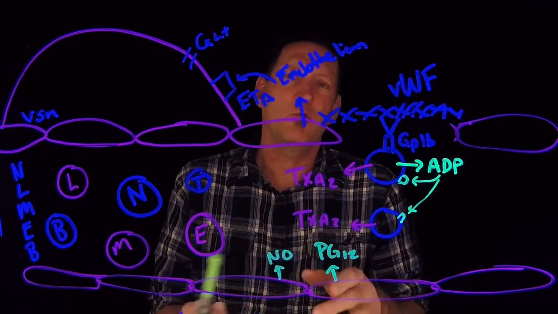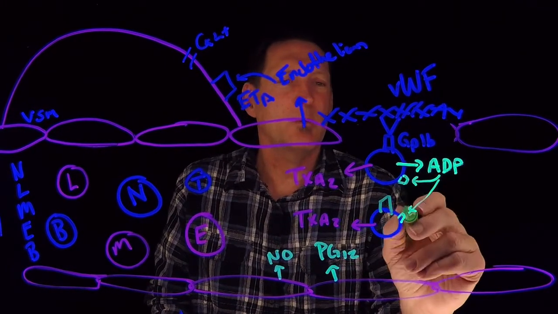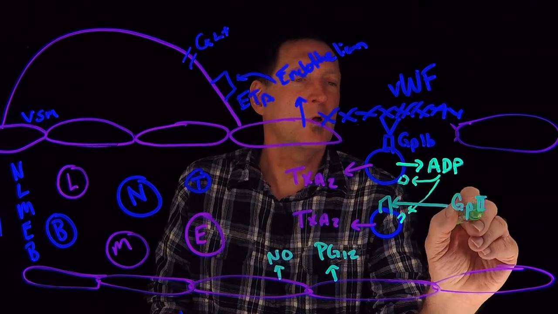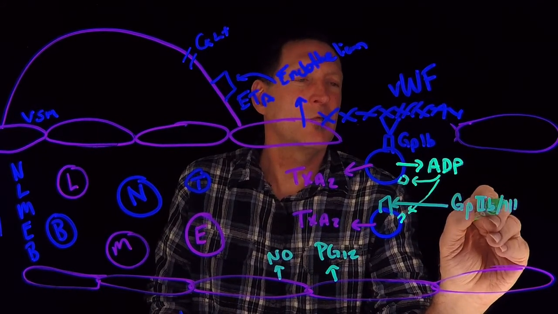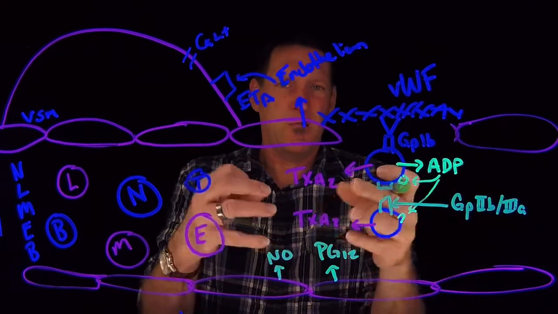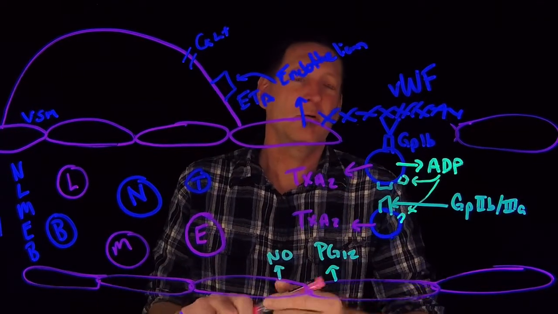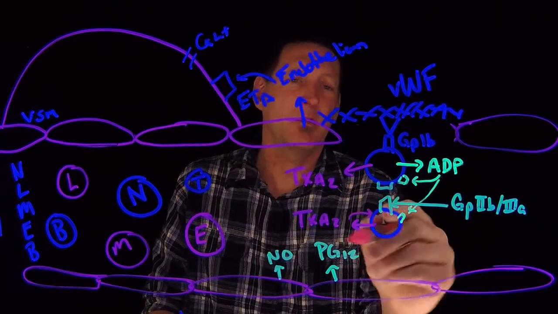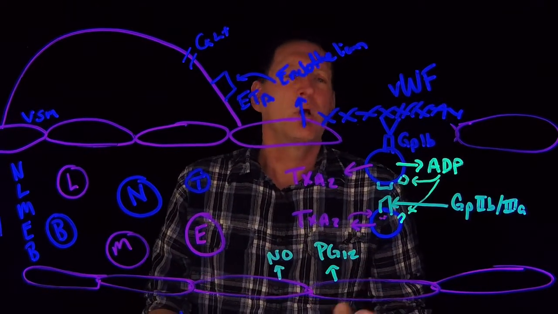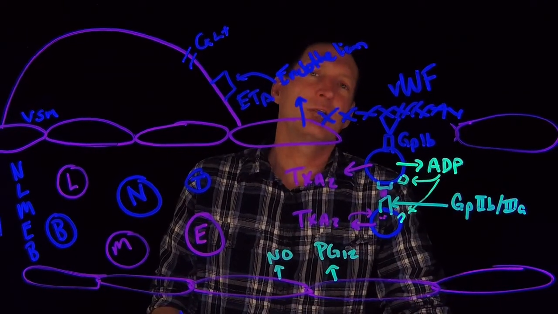the glycoprotein 2B3A receptors. So here I have these glycoprotein 2B3A receptors. Now normally these won't allow for adherence. But now that they've been activated by thromboxane A2, because thromboxane A2 has acted upon this to activate these receptors, now they can cross-link with fibrinogen. So now I'm going to cross-link with fibrinogen, and now these platelets are starting to stick together.